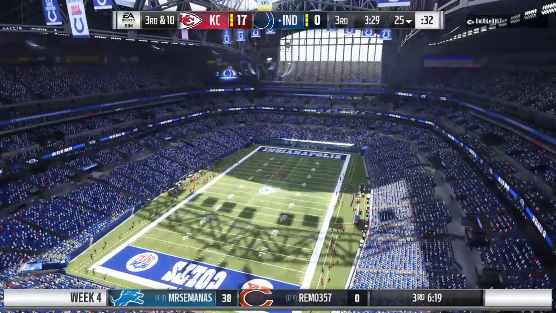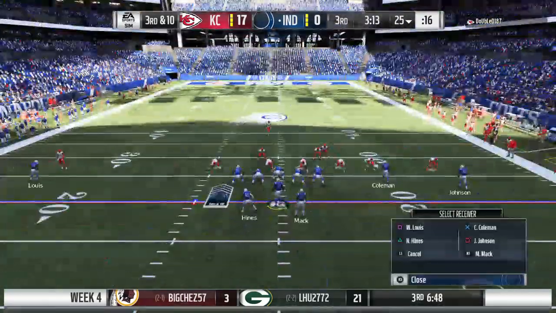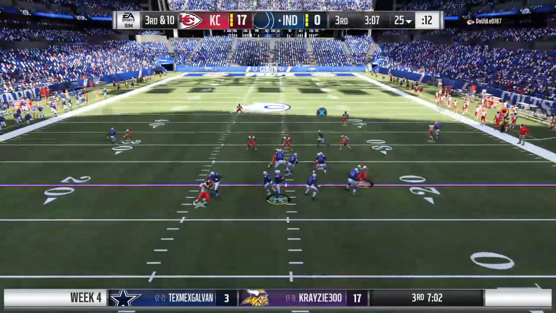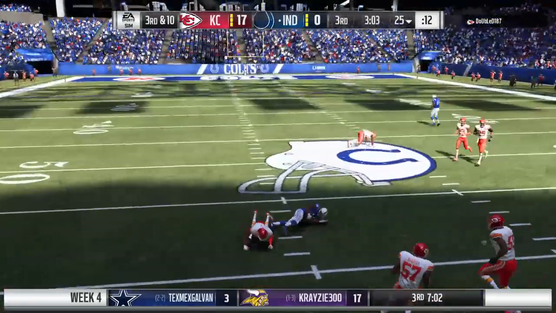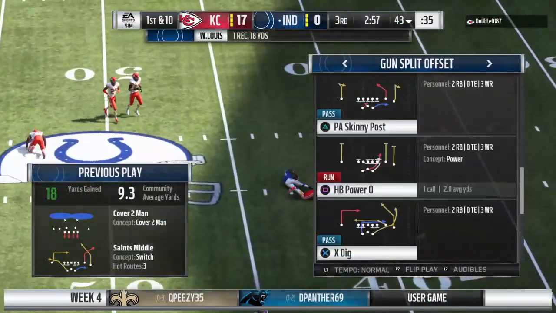Caught behind the line of scrimmage, no yardage to be found. These guys have punted 4 times already, and they're staring at a 5th, barring a conversion here on 3rd down. They'll drop the throw. They'll tussle for it, and this is going to be caught. Good yardage there for the Colts, 18 and a first down.